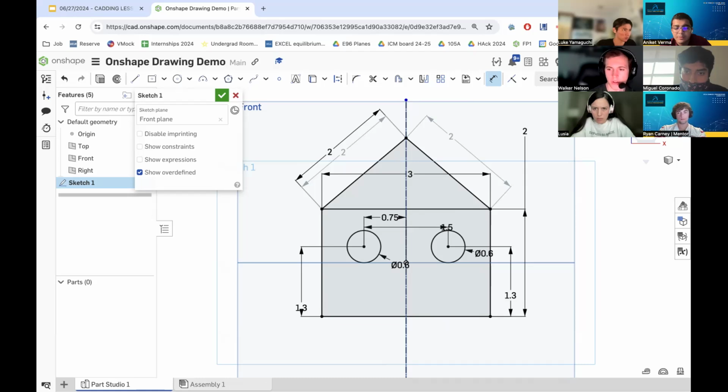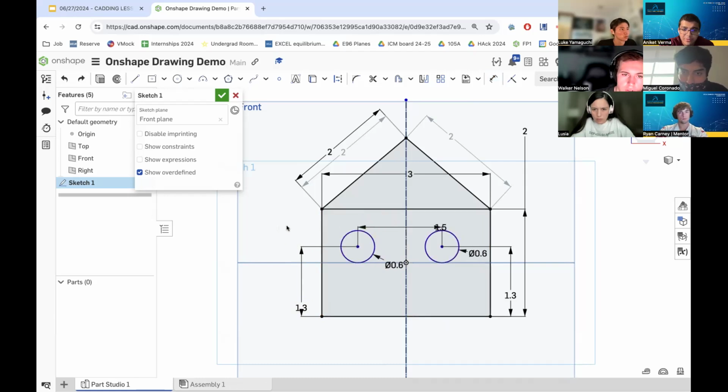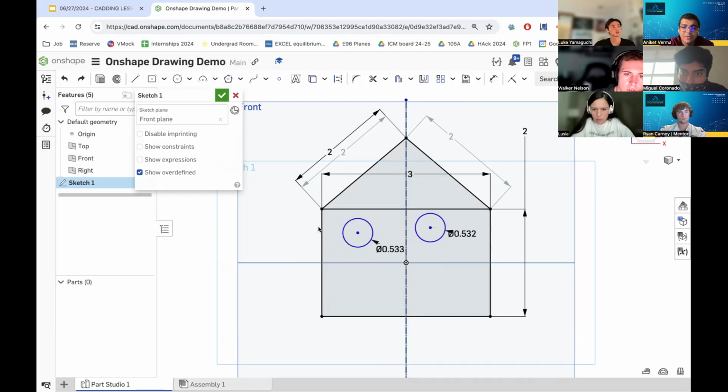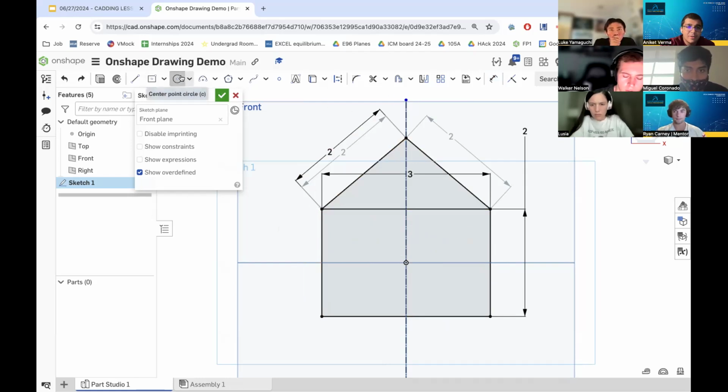Okay. Is there a way where we can, instead of doing the heights 2 times, or 2 dimensions, is there a way we can make both circles the same height with 1 dimension? Yes, actually there is a way you can do that. Actually we'll cover this, I believe, later in the presentation, but just for curiosity's sake, I'll show you this very interesting tool that Onshape has to offer. We'll also learn about it later, but that's fine.